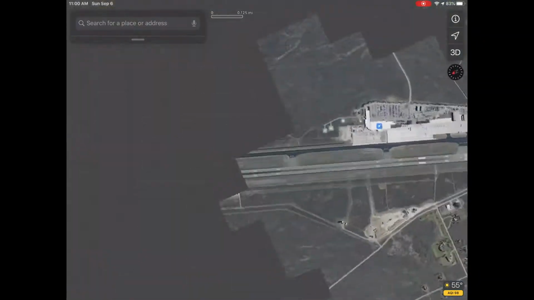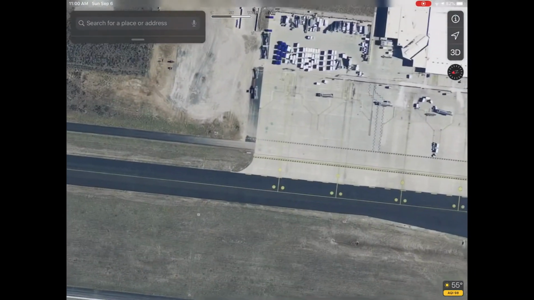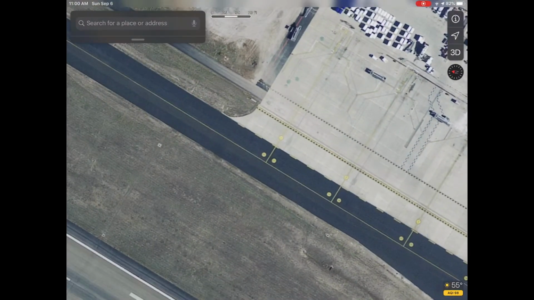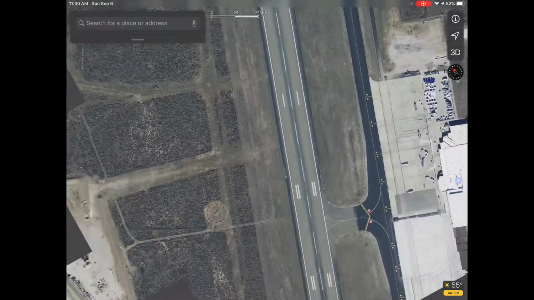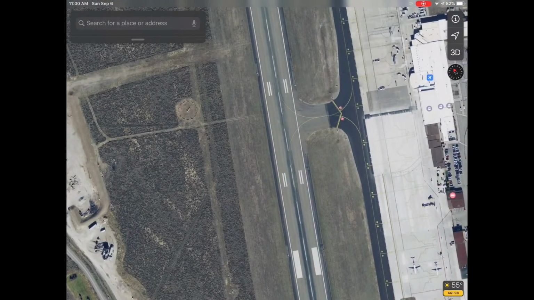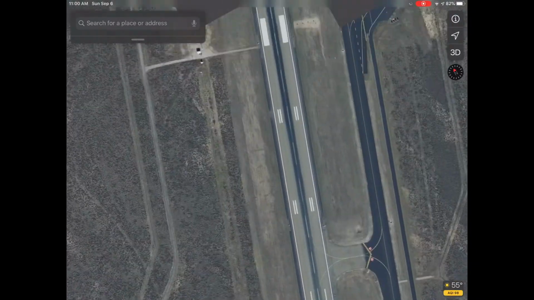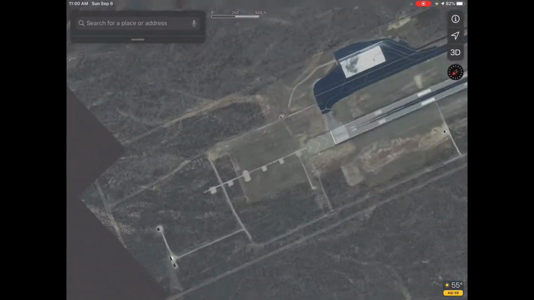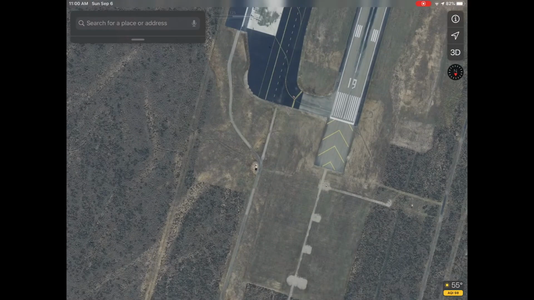This is really important, so you know what the airport will look like, and you really want to get a feel for it. You want to know which markings are here on the runway and where the connections are for your airport.